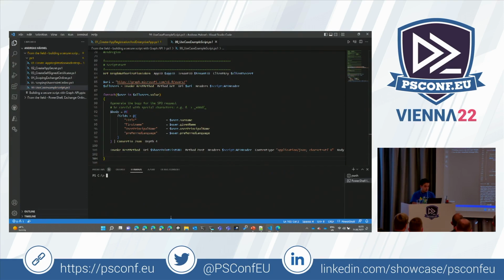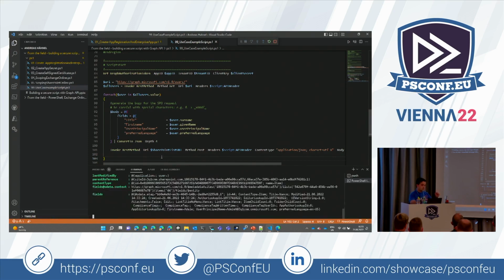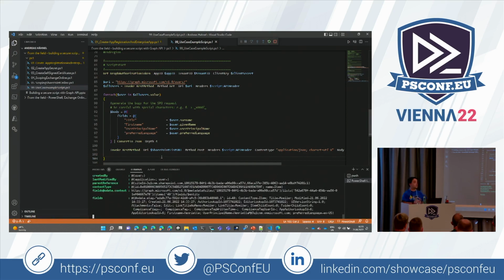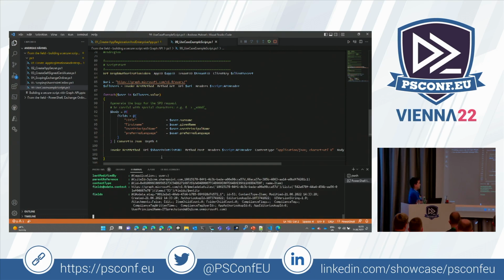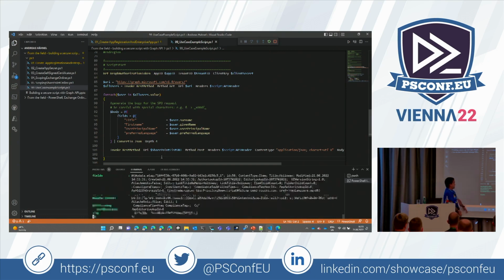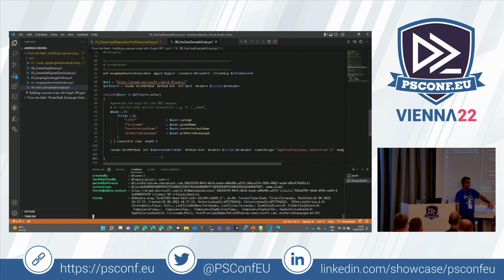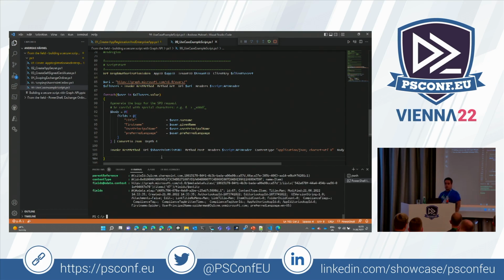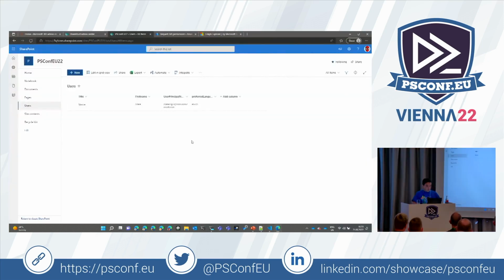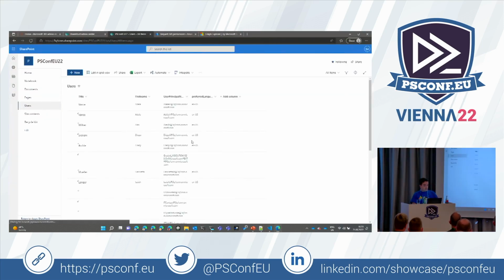Just to clear. This is just because the errors have been because I've multiple times declared these variables. I did not clear the session, and you see something is happening. If something is happening and there are no errors, this is always good. We know this from many years of PowerShell development.